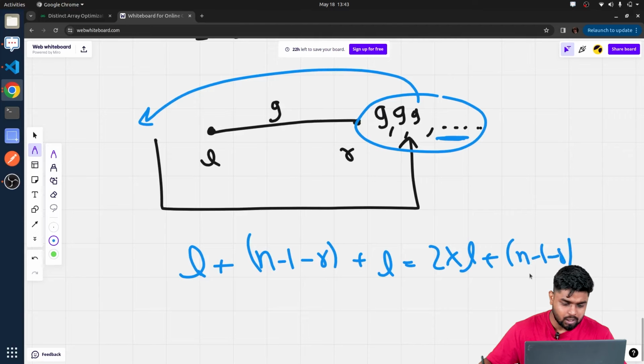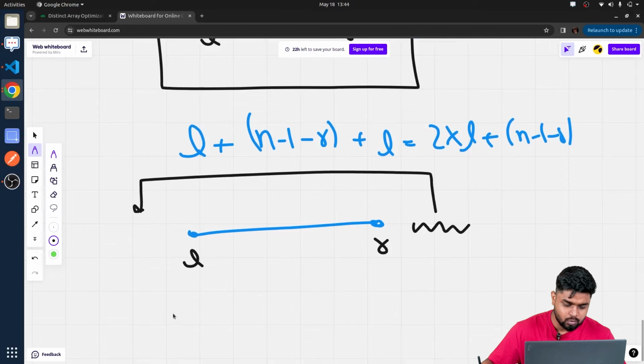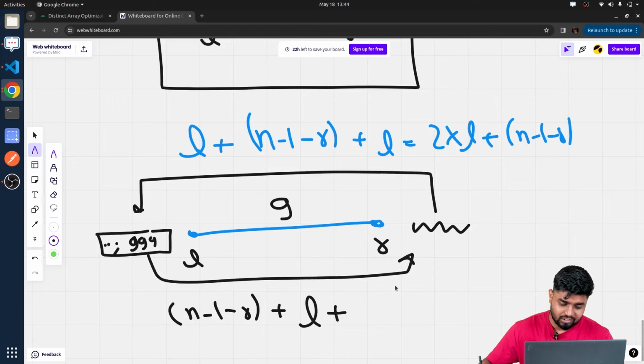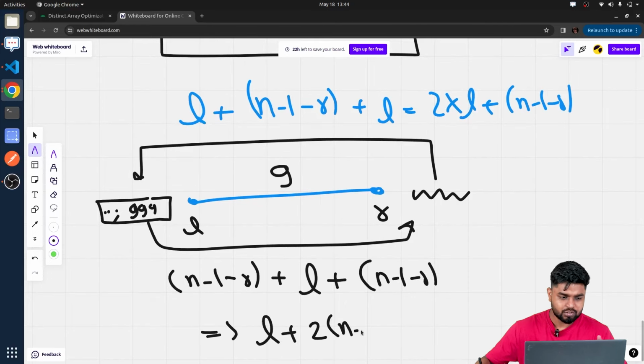Now the same thing can happen on the right side as well. So if you have got a range, as I said, from L to R, and first of all the elements that are there on the right, if you place them on the left side, that will take how much operation? N minus 1 minus r operations, plus now whatever total elements you have got on the left side, still they might not be unique, because suppose that you have got 9 here and you have got certain 9 elements here, and then whatever elements you transfer, all of them you have to transfer. So L elements were originally there that you are transferring on the right side, plus whatever you had transferred from the right as well, so n minus 1 minus r. So this will total be how much? This will total be L plus 2 times n minus 1 minus r. So this is what we can do.